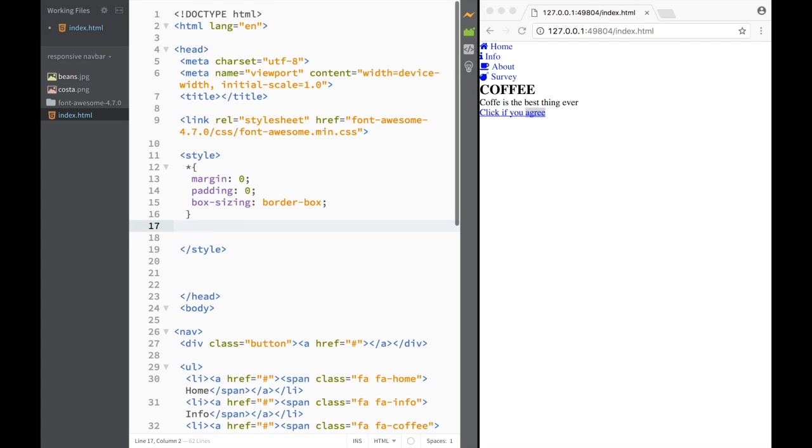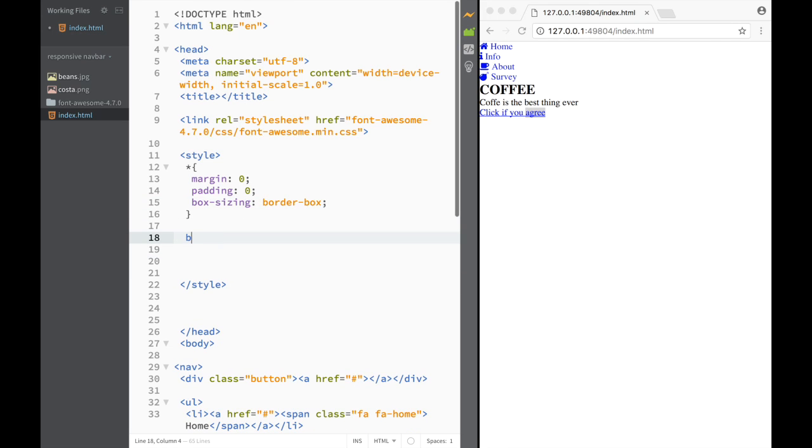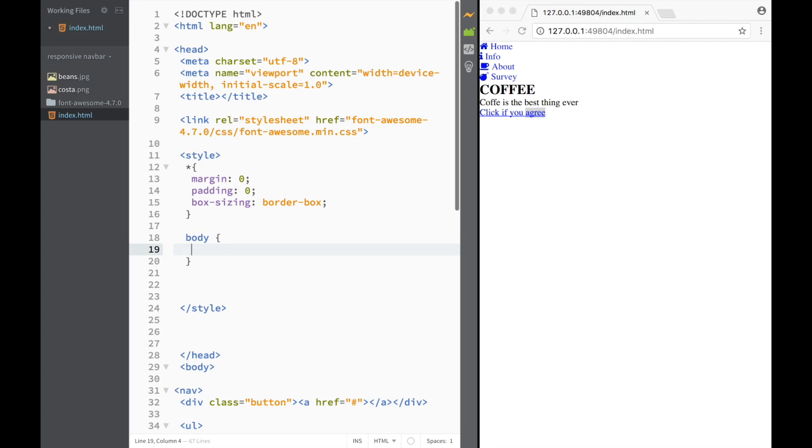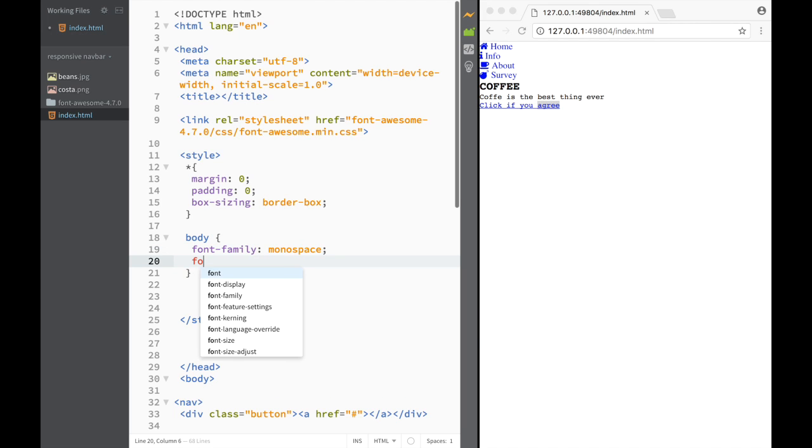Now that we're done with that, let's actually style the whole body that we're going to be working with. So what I'm going to say is I would want a font family to be a monospace, and after that we would want a font size to be 100% because we'll be using EM values when we're working with our responsive menu. So I'm going to say a font size over here like this, and I'm going to say that this is going to be 100%.